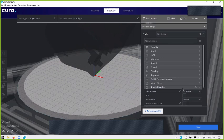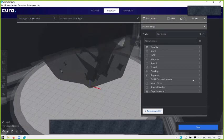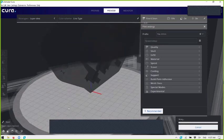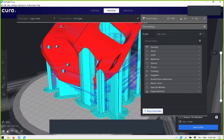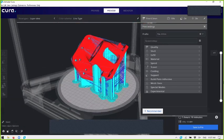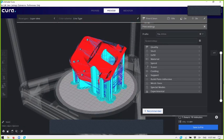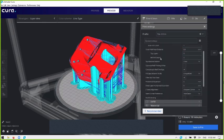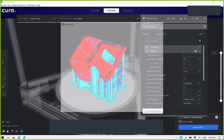And then we have special modes and experimental modes. This is how we slice any 3D model. There are other softwares, for example, Slic3r or Simplify3D, that also produce files, but in general we try to use Cura because it has a good balance between being easy to use and customization possibilities. For example, you will see that the values that we have there are different and I have different options. Why? Because here you can customize.